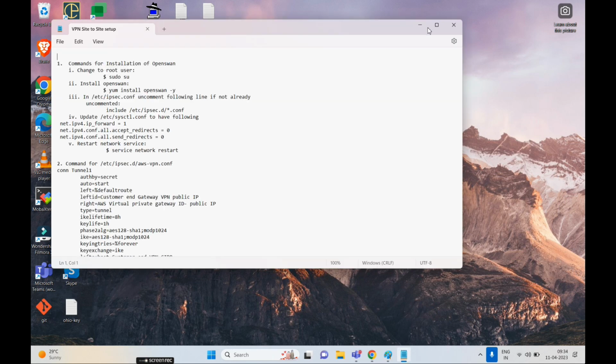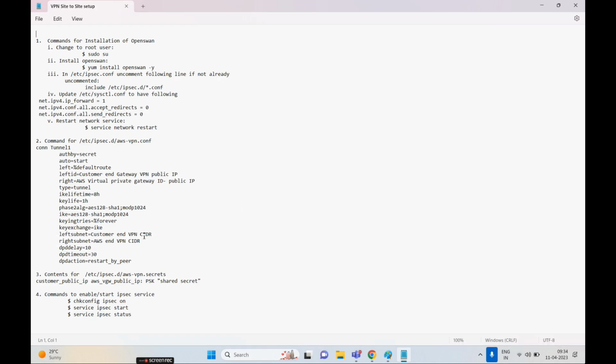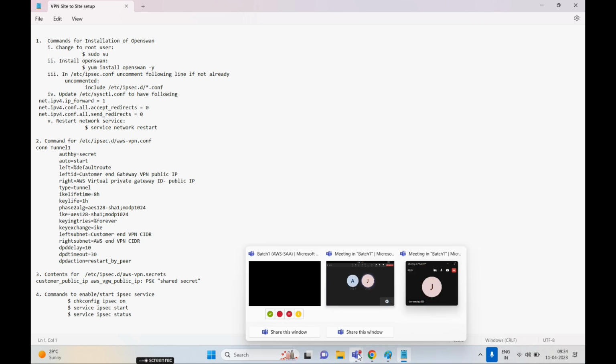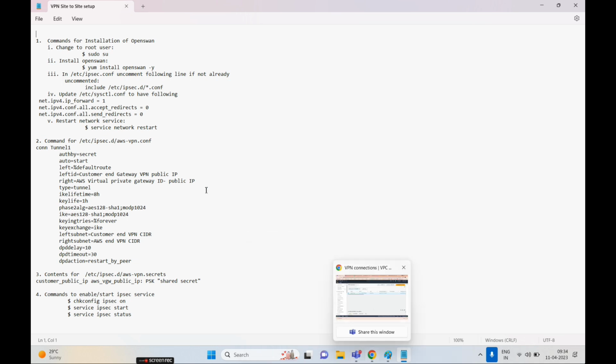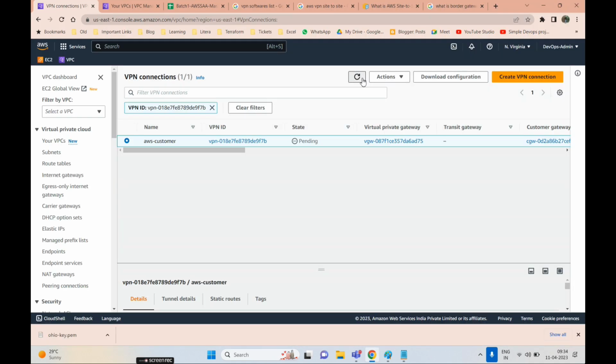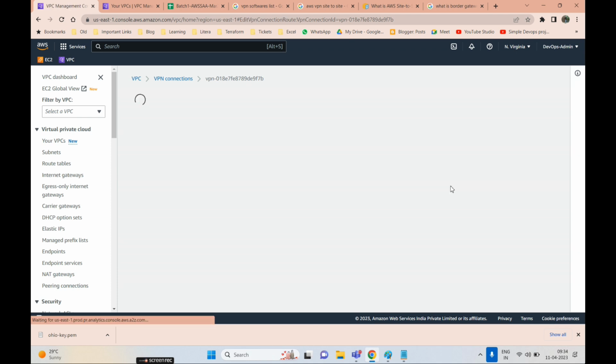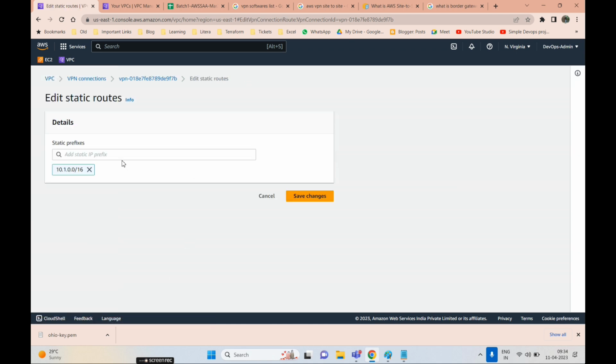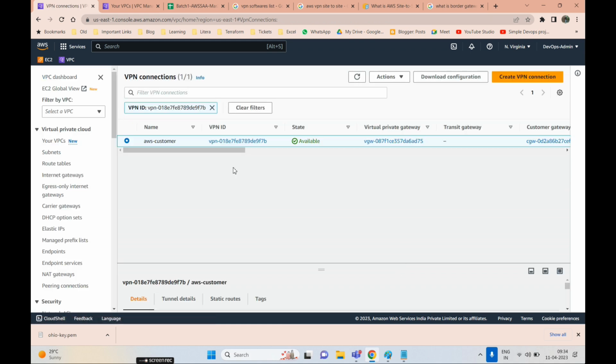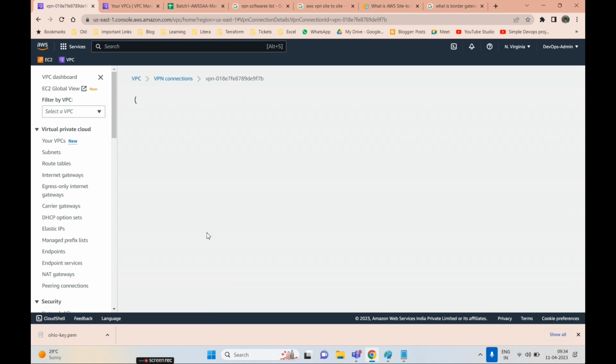I'll share this script with you, but if you Google also, you will get these scripts and the commands and the code easily. So we will use all these things. Okay, it's available. Now let me check that added static route. Yes, I have added that static route. Yes, great.